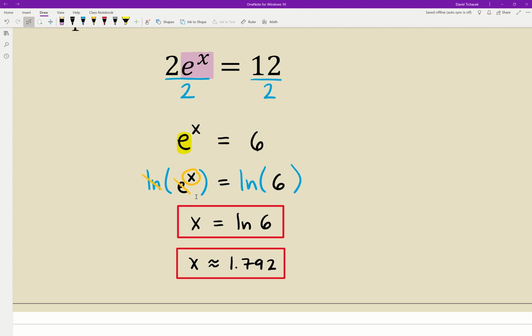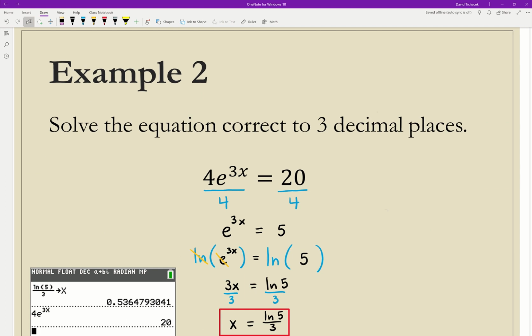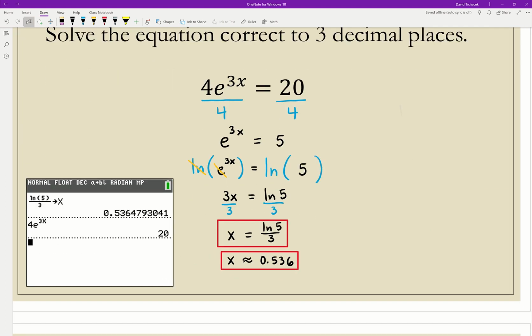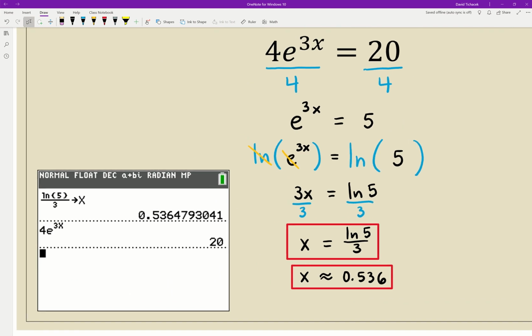Okay? Always important that you go back and check your results to make sure that you have the right answer. I've gone ahead and shown the work here for example 2 just to save time in the video because it would be so similar to the last example there. So you can see not only did I show all the steps, but I did a quick screenshot of what it would be in the calculator just to confirm that this is our correct answer.